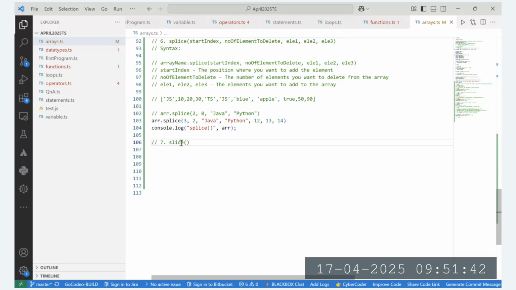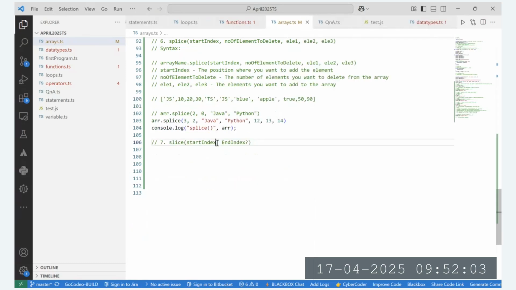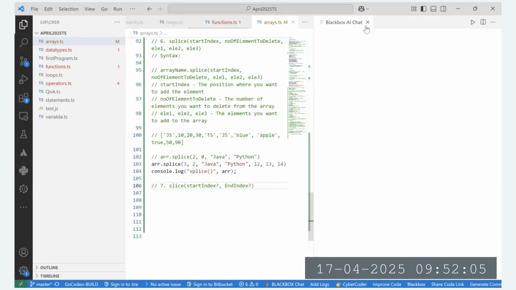So this slice method accepts a couple of parameters, which are start index and end index. And both of the indices are optional over here. Optional means along with the question mark.